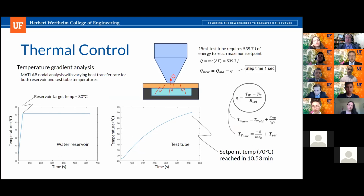Yeah, exactly. So the way we understood the system to work is, first of all, it's going to be through conduction, and the 50 milliliter tubes are only filled up 20%, so it's only going to be 3 milliliters, which is not as tall as some would expect at first. But also, as we understand it, the shaking system is going to be running continuously, except when there's human interaction. That's what we've been hearing from people in the MEC 3 lab, and that would provide a very even heat distribution within the liquid inside the test tube itself. So you'd have forced mixing all the time, and that would provide a very even temperature distribution, which is why the analysis that we performed works, because it does assume even temperature distribution as energy is pumped into the liquid.